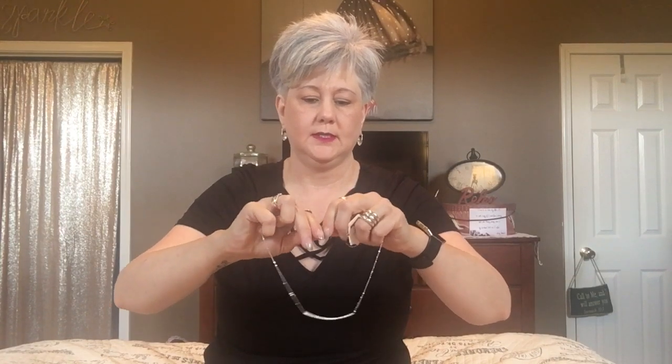The next one is the Pave Crescent. I've been looking for a little choker, per se — so it's not really a choker, but there is the Pave Necklace, and that's really pretty. That would be a pretty going-out necklace. That is my unboxing and my first review on Nadine West. I will be doing another one, so come back. I'll leave in the comments below what I decide to keep and what I'm going to send back. Thank you all for watching. Bye!